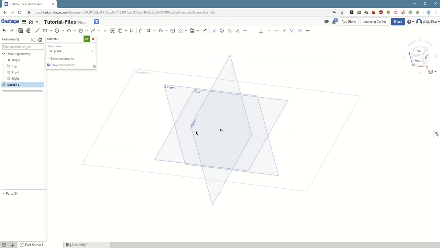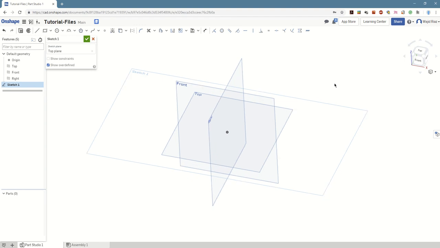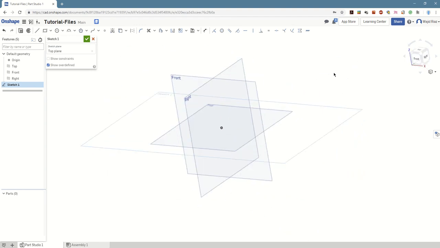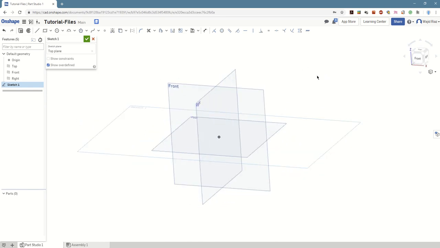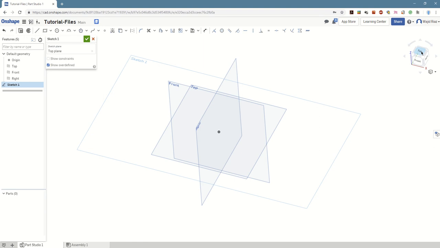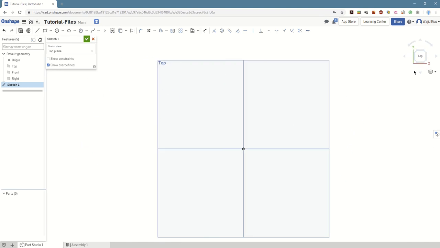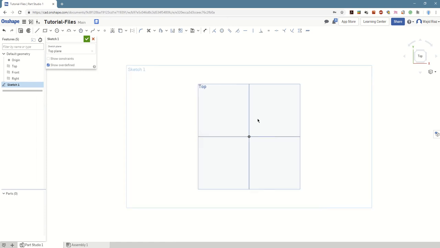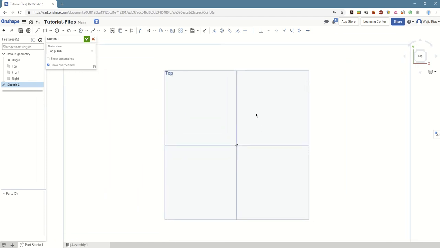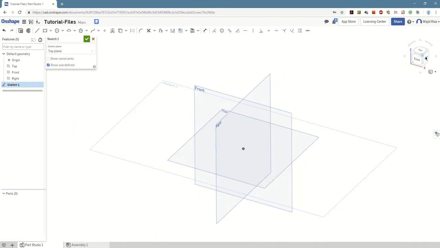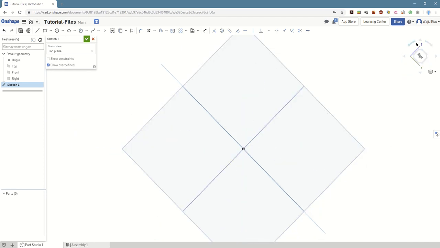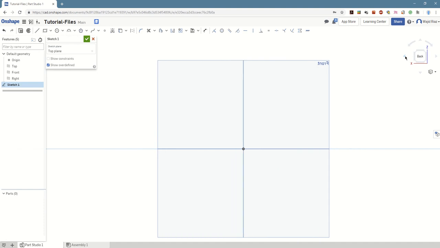So I'm just going to introduce you to the view cube. I'm not sure if you've seen, but as I rotate my 3D environment around, I have this cube in the top right hand corner, and this rotates around with it. Now there's an advantage to this, which is I can now select a face, so I'm going to select the top face, and it automatically zooms and goes to that angle or perspective. I can now zoom out, I can pan around using my middle click or wheel button, and again I can come out of this by using the right mouse button and rotating around. You can do this for each corner, each face. You can rotate it around using these arrows. It's quite a handy tool.